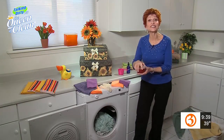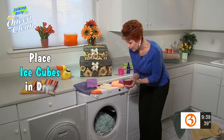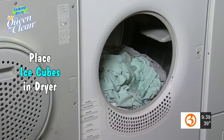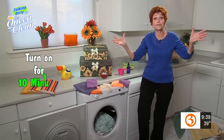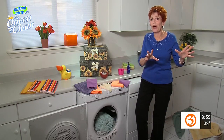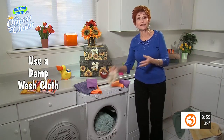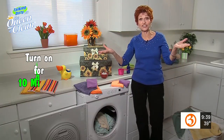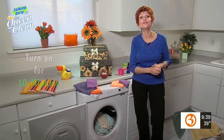If you've got ice, you've got a solution. Take a couple of ice cubes — maybe four — toss them in with the clothes, turn it on, let it run for 10 minutes, and you're done. Pull them right out, fold them up, and put them away. Or if you want, take a damp washcloth, same thing — toss it in the dryer, turn it on for 10 minutes, come back, and fold the clothes.